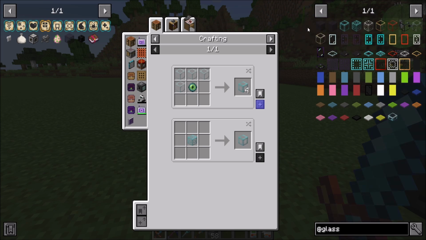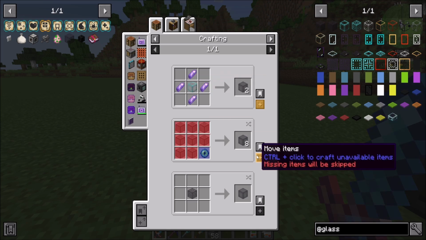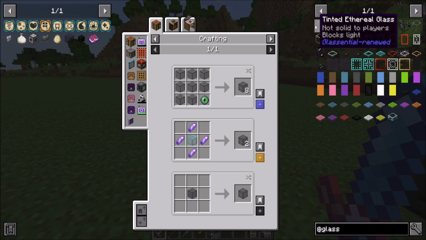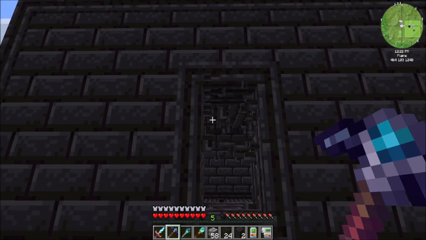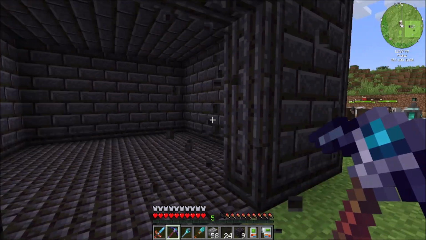So there's all kinds of cool glasses that you can make, but tinted ethereal is like one of my favorites, and I'll tell you why. I'm gonna get like 24 of those tinted ethereal glass. That should be cool. Because it's really kind of the best glass to use for a mob farm.